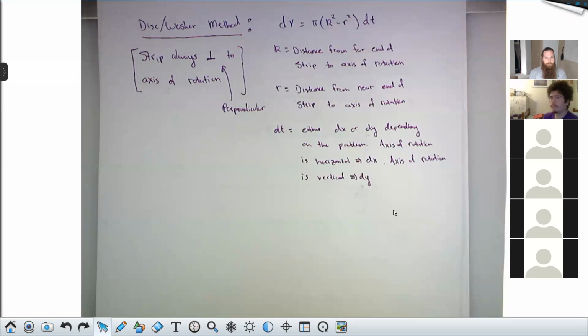Will there ever be an axis of rotation that's not perpendicular to the x or y axis? Nope, we'll just stick to horizontal and vertical lines. In Calc 3, you'll see how to do the other, right? You have to do a coordinate transform that involves some matrices if you want to do something else.